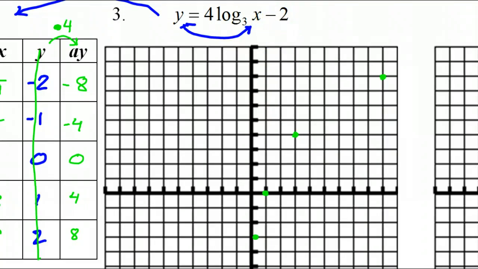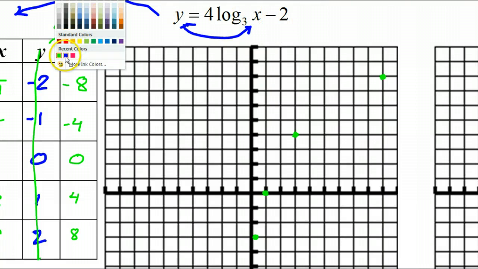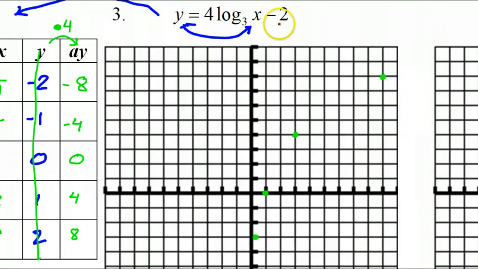I covered it up, but this shifting, what is it? Say it out loud right now. Hopefully you just said, that is down 2, Mr. Burton. Please notice this is not in parentheses. It makes a difference. If this were in parentheses, then this would be right 2, because it'd be on the inside. But without parentheses, this -2 is on the outside, so that's an up-down number. This is a down 2 situation.